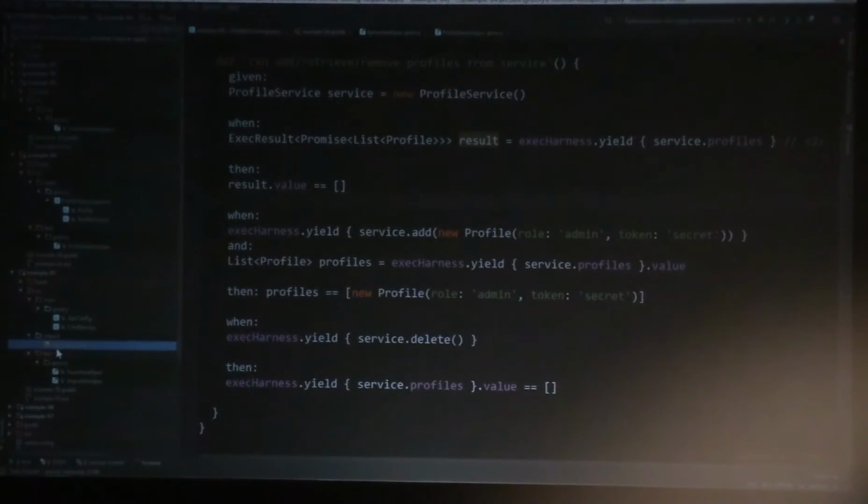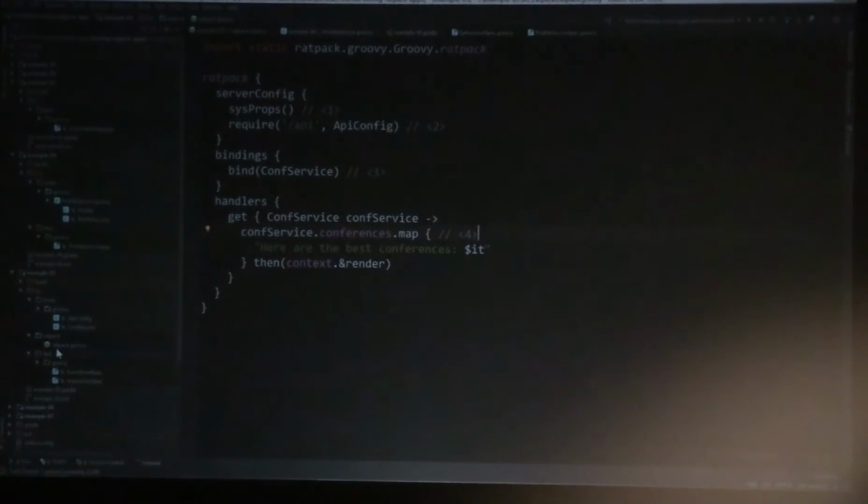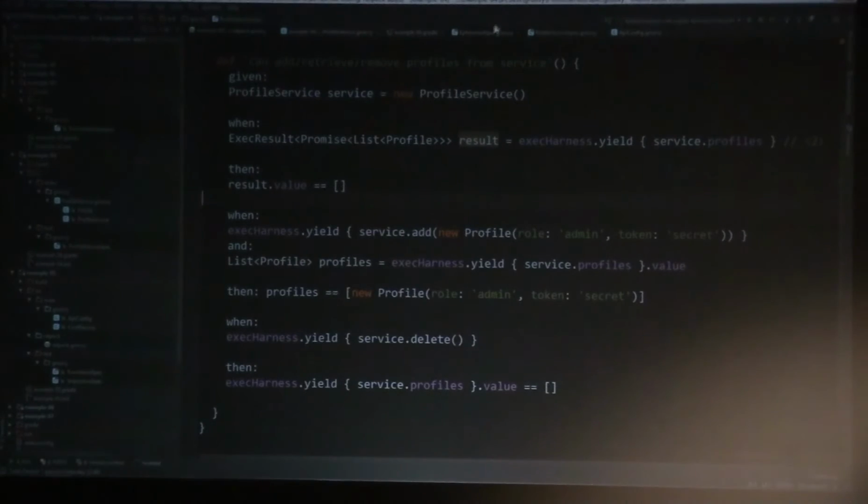So if you take a look at my fifth example, if you're following along, we have a very trivial Ratpack app, but it's not dissimilar from what you would see in your own projects. In our server configuration, we're grabbing configuration from system properties, and we're using this JSON node annotation for anything that maps to API. We're going to put it into this API config object that we just created. It's just a POGO, right?